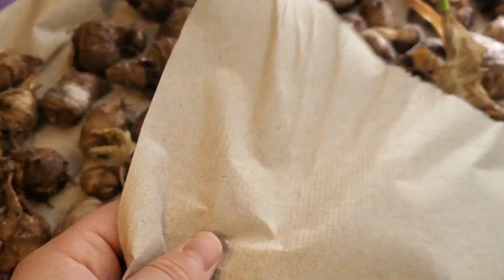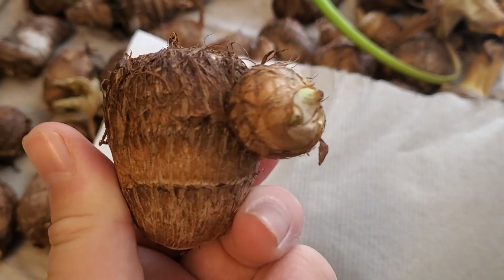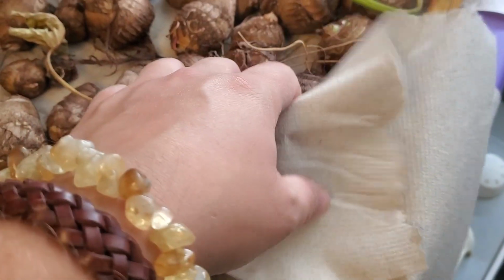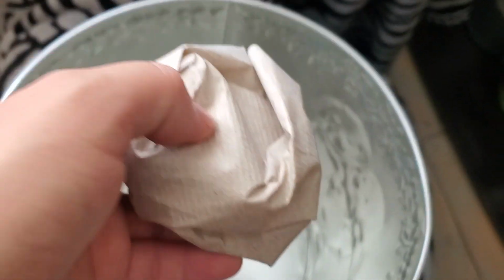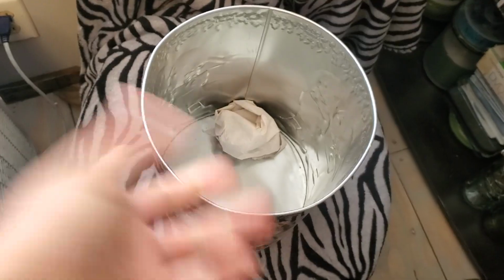Okay, so it has been a few weeks and these are pretty dried out. You can just see that they're dry. So what I'll do is take one bulb and then wrap it in paper towel, or you can use newspaper, and we'll just do that. And I'm gonna place it into the bucket. I'm gonna go ahead and wrap all of these and put them in the bucket.